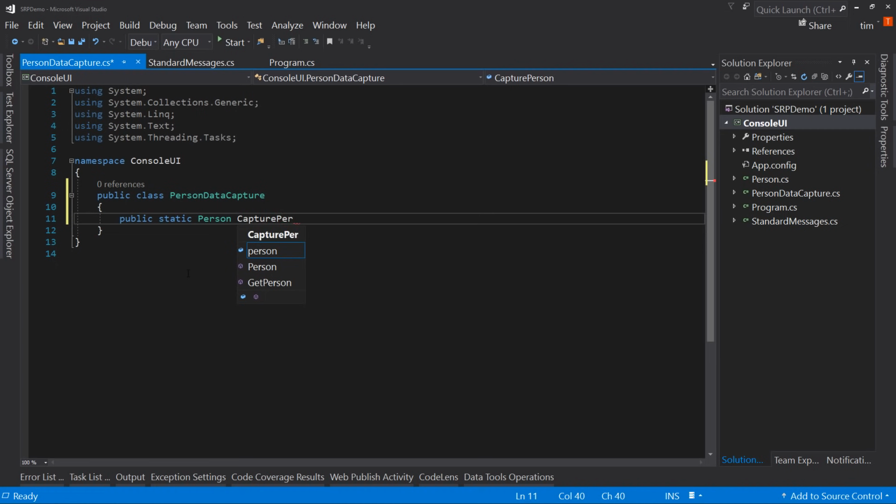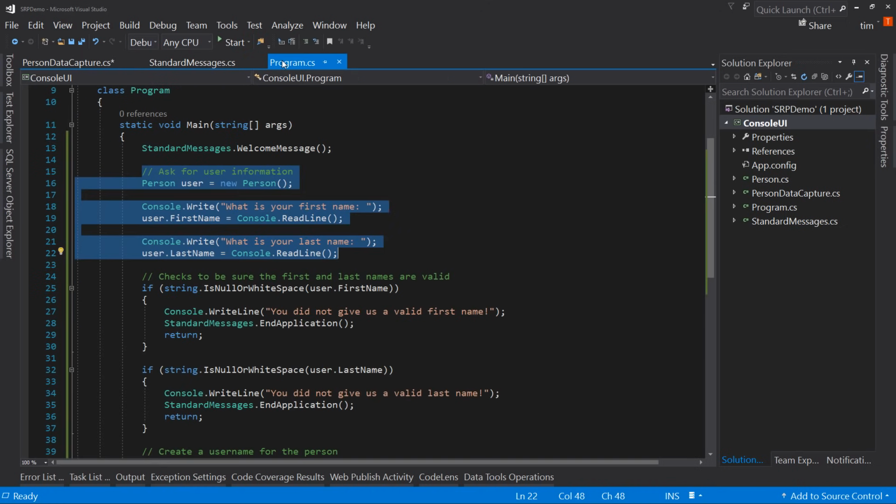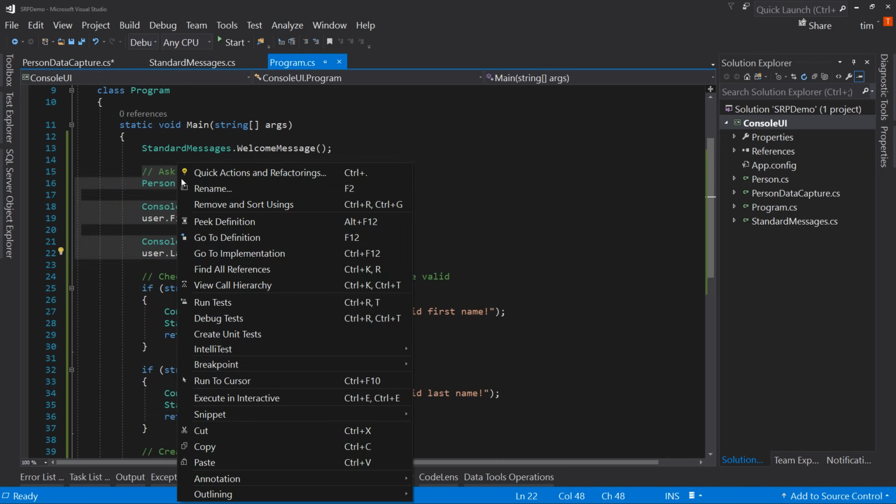Or we can say public, it'd be PersonDataCapture.Capture. There we go. And so its job is going to be to capture a person's information and then return that information.